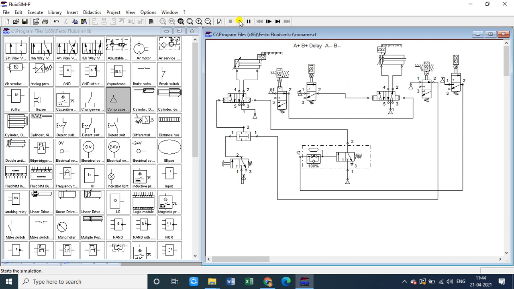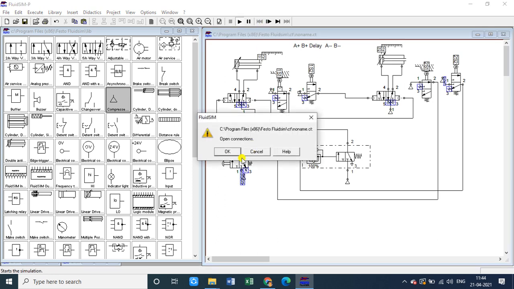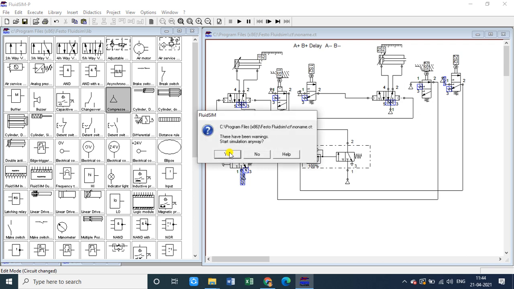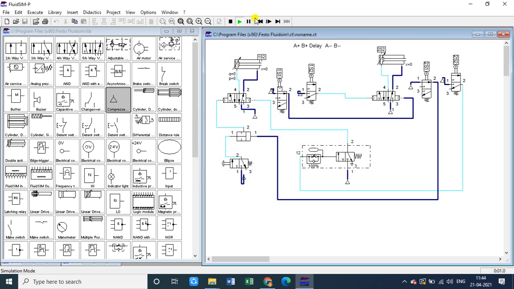Yeah, fine. I'll run this now. Okay. Single step. Okay. So here you will see 1S1 is applying pressure on this right hand side, and 2S1 is giving supply of air to the port 1 of the AND valve.